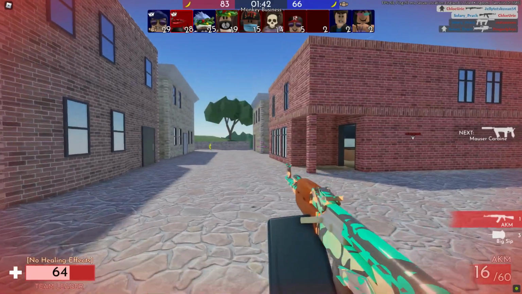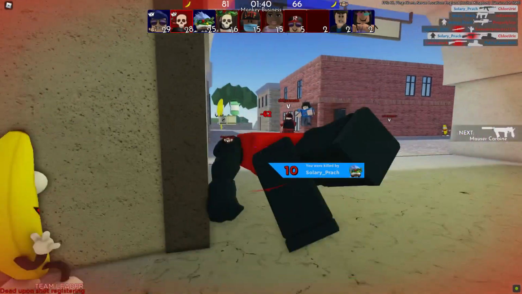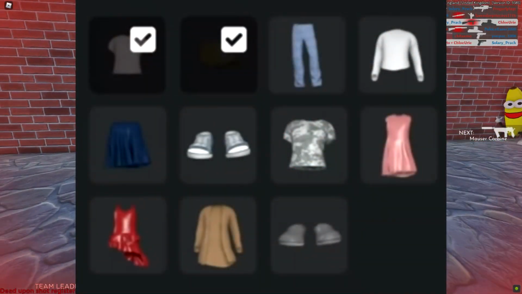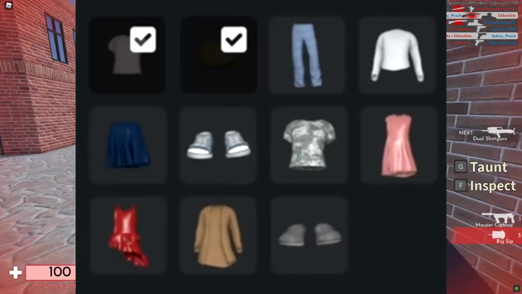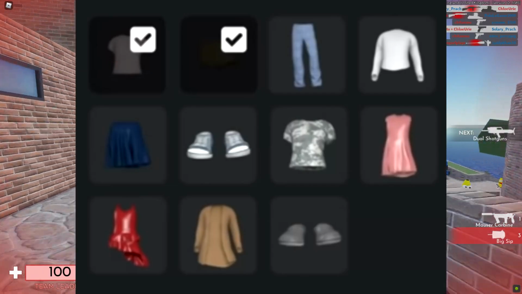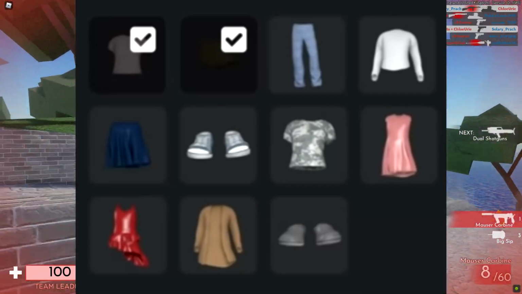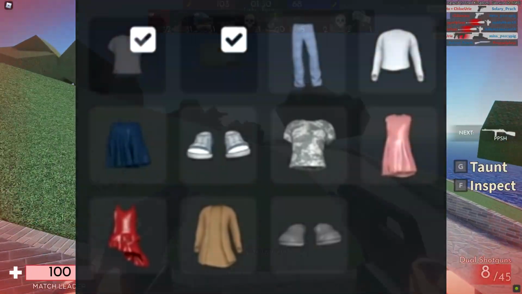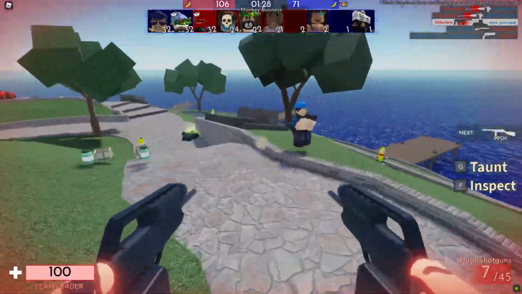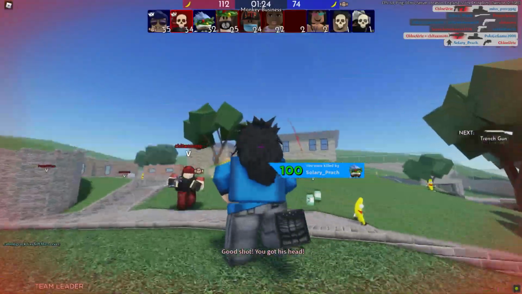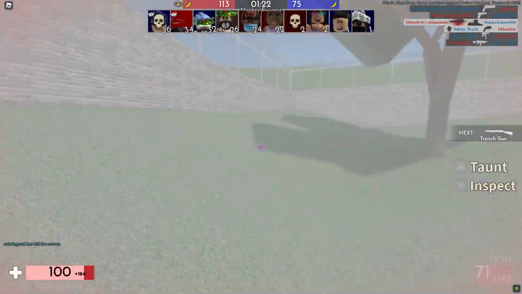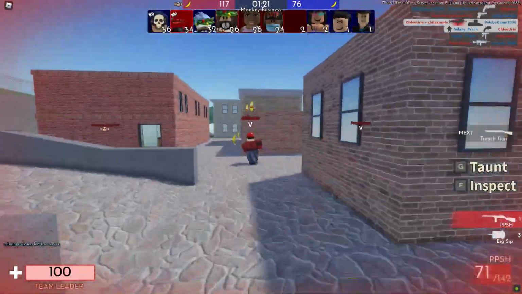The only way that would have been a pretty good idea was thinking about how we would have been able to mix and match the shoes, like have one shoe on the left foot and a completely different shoe on the right foot. But this seems to be a little bit different, and I don't exactly know how it's going to work now, because in some screenshots we've seen before, left shoe and right shoe were completely different tabs in the avatar editor, but in this particular video, the shoes are sitting together in the same boxes.